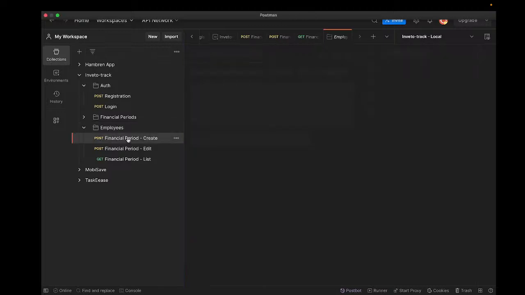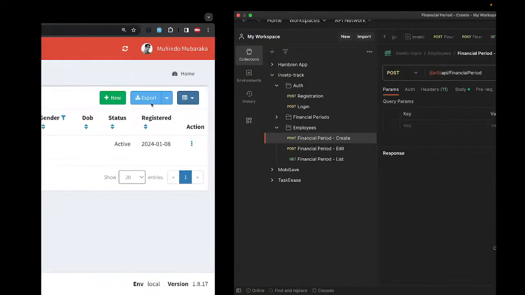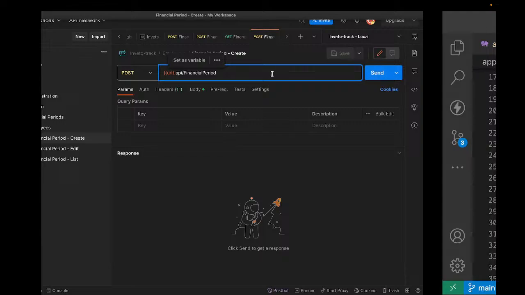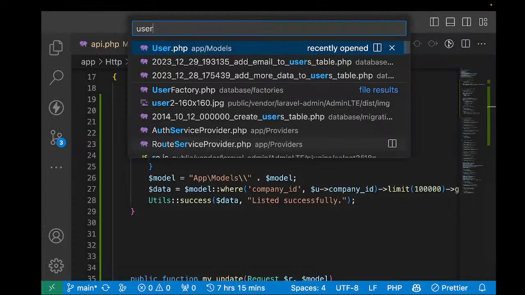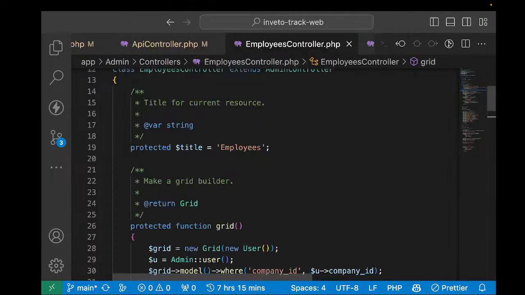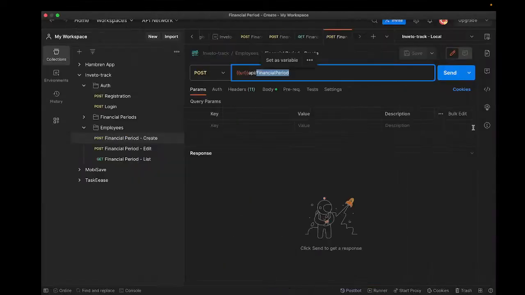All right, so begin with employees creation. You know, employees is a what? It's a user model. So I just simply put here the user. So employees, they are using what? The user model. So you see, in the employee controller, we are using the user model. So I'll just simply come here and put user like this. All right, so we are just testing now. We are creating as we're testing.